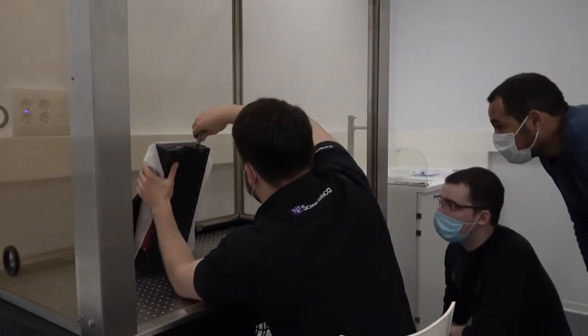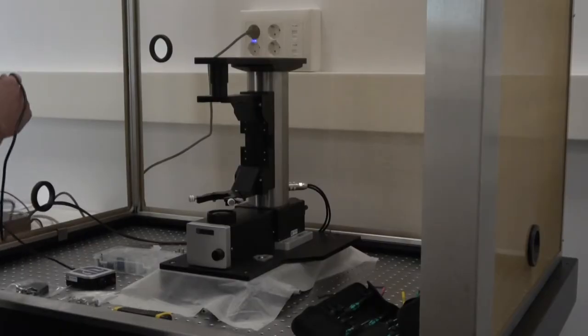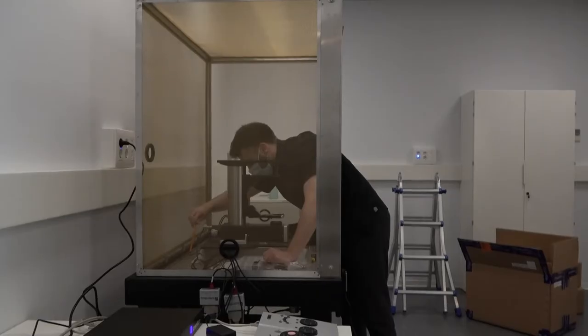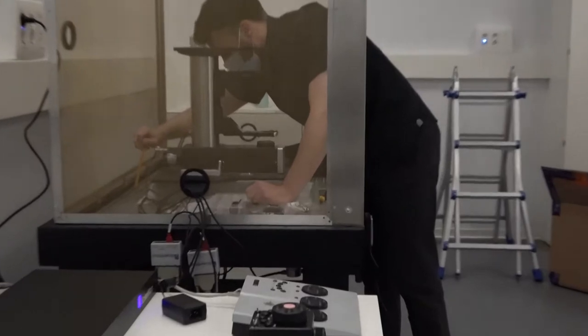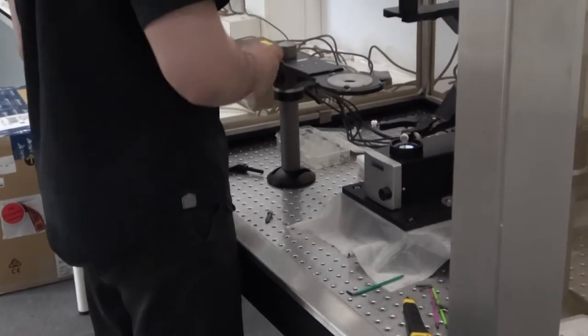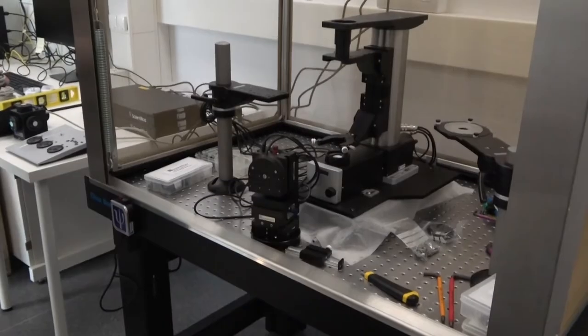So the first part that is put on the table, in fact, is the base of the microscope. This is a highly sophisticated microscope that enables us to see neurons within a neural tissue. Neurons are very small, with approximately a diameter of 50 micrometers, and therefore we need such types of microscopes.